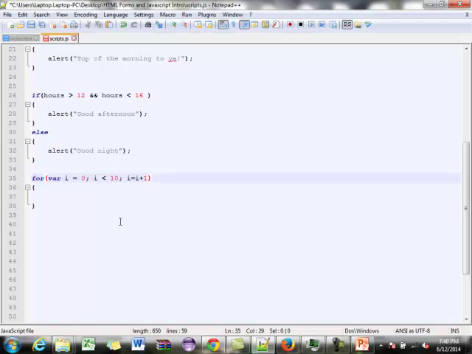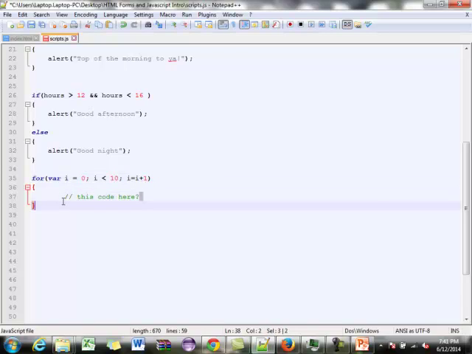Okay? So how many times do you think this code here is going to run? Remember I said we're declaring our counter variable. We're setting the value, so it starts off at 0. Okay? And we're going to keep looping while i is less than 10. And every time we go through the loop, we're going to add 1 to i. 10 times. Exactly. Yeah. Okay?